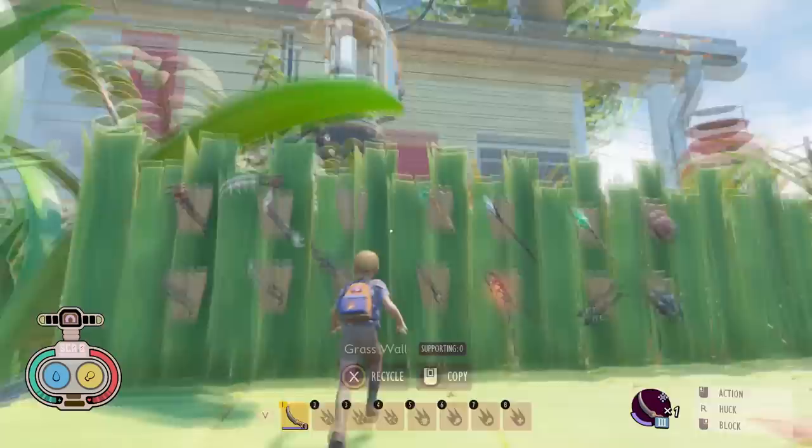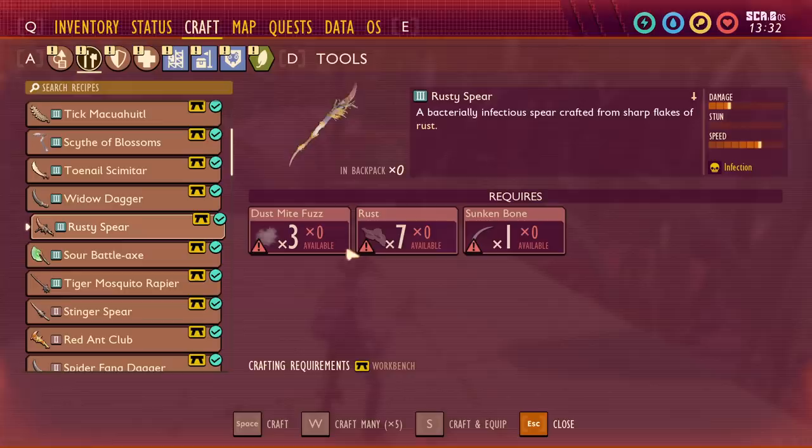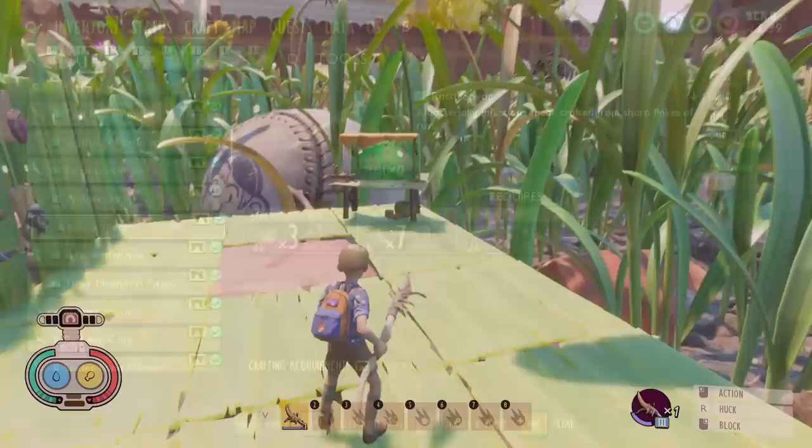Let's start with this Rusty Spear. This is the Tier 3 Spear, a request from a lot of people, and we now have it. It is a Tier 3 Spear using Dust Mite Fuzz, Rust, and Sunken Bones, a bacterially infectious spear crafted from sharp flakes of rust. This is an infection spear. It's really cool looking. I think that it's fantastic.